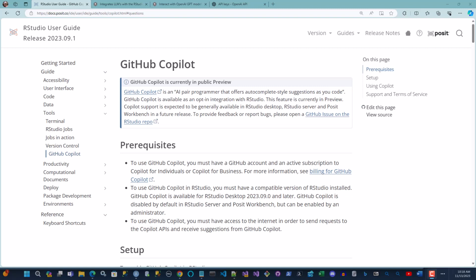In case you have OpenAI, you can use this and run it right from RStudio. So let me demonstrate how that works. Here I am in the GitHub Copilot user guide in RStudio, as you can see. What I'm interested in, to communicate with these large language models, is that RStudio has set up a panel for that in the viewer panel. So on this page, I'm going to do a Control F and search for viewer, as you can see here.